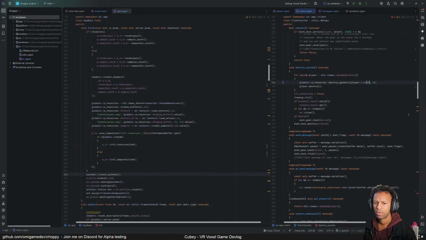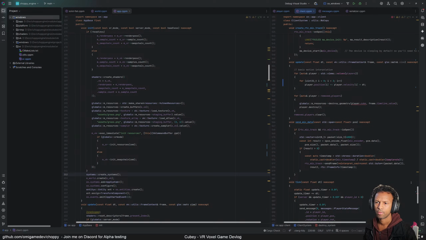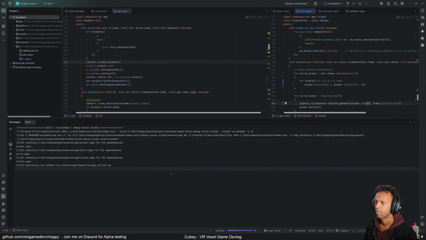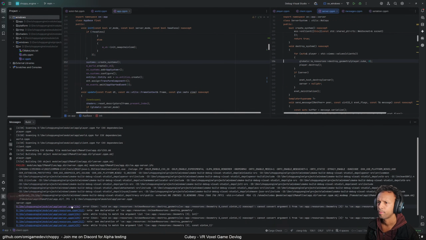Just create the cube 0. There's still something missing, like the creation of the cube. Oh, okay, another one.